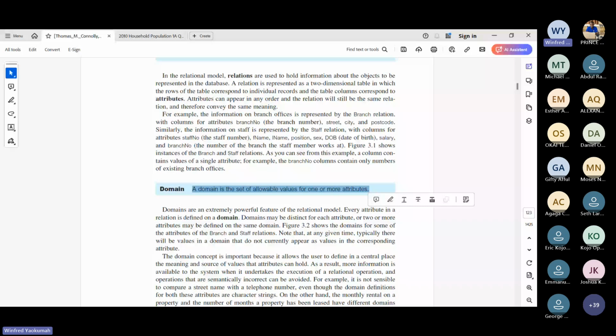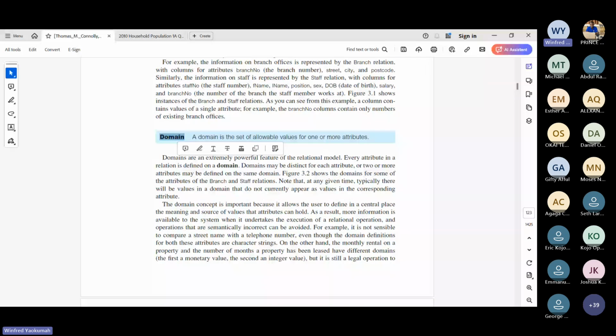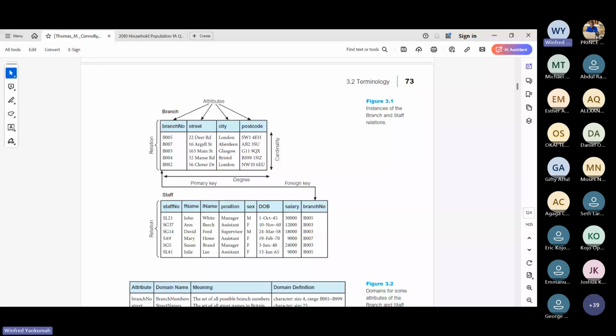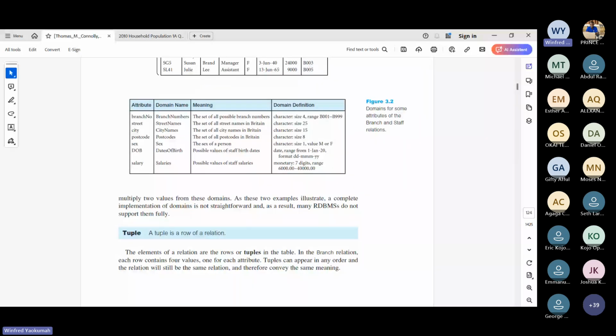All these simple things will play into things that we will be seeing later on. So let's try to understand what a domain is. When we come to mathematical representation, we'll be mentioning this word domain again, and at that time the definition will not be there. But you will know that they are allowable values that an attribute holds. Okay, so we just represent these things here.